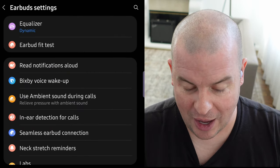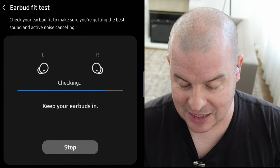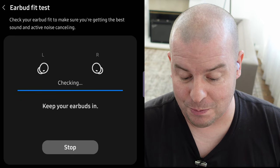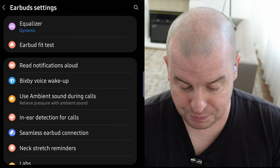You also have your Earbud Fit Test, and you can start this and it's gonna play a sound and tell you if your buds are fitting correctly. You can see I have a good fit going on.